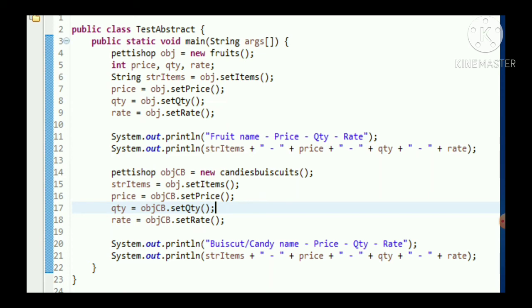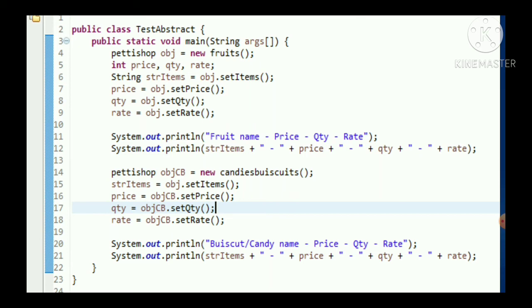In the same way, I am going to create another object for the next child class, Candies and Biscuits, right? Again I declare it for PettyShop objCB. objCB is the object name, PettyShop is the abstract class name, equal to new of the child class CandiesBiscuits.